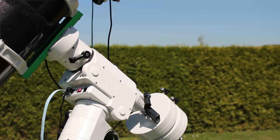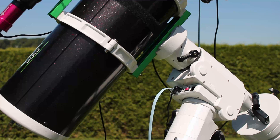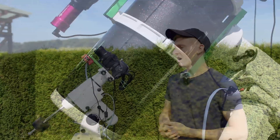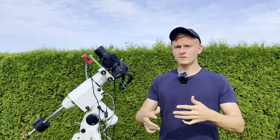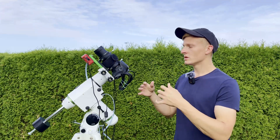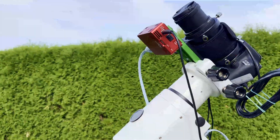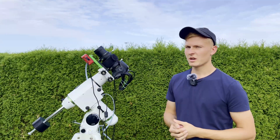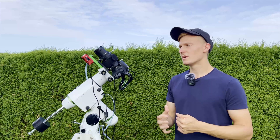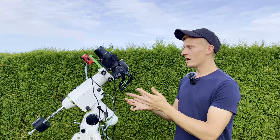When using a bigger telescope, such as my Newtonian with 750 millimeters focal length or more, auto-guiding is definitely something you need. But that covers the entire wide field deep sky astrophotography setup. I'm really happy with it — it's the setup I use most often, especially when there are only a few hours of clear skies, because it's very easy to set up and use.